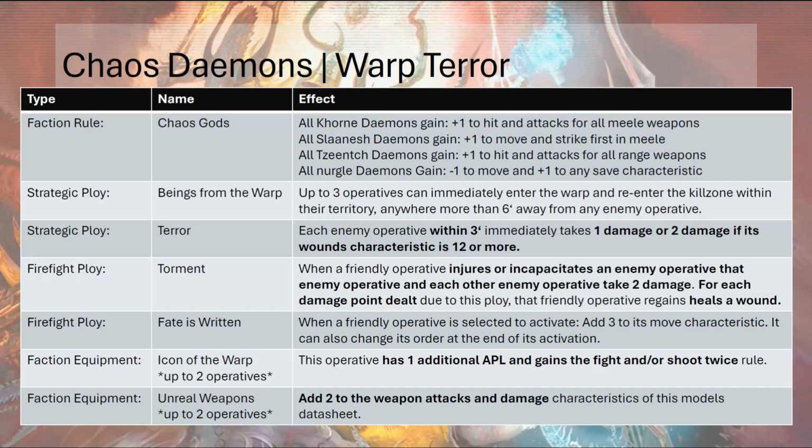Beings from the Warp, up to 3 operatives can immediately enter the warp and re-enter the kill zone within their territory, anywhere more than 6 inch from an enemy operative. So yeah, they can just disappear and appear. With Terror, each enemy operative within 3 immediately takes 1 damage, or 2 damage if its wounds characteristic is 12 or more. We have the firefight ploys Torment, and Fate is Written.